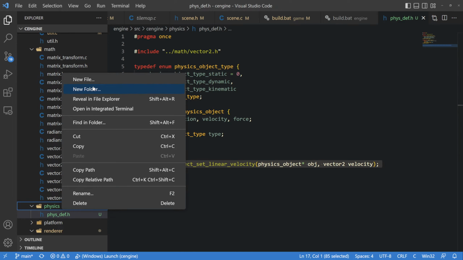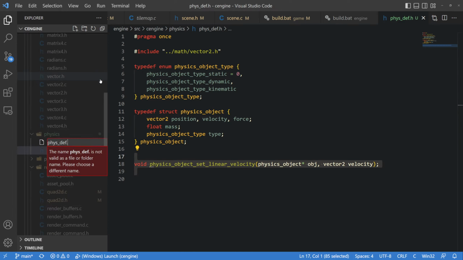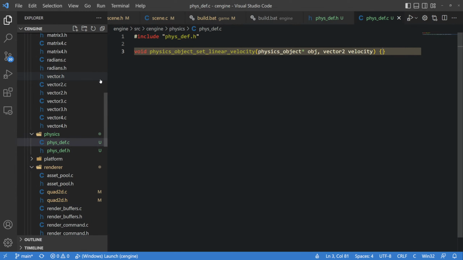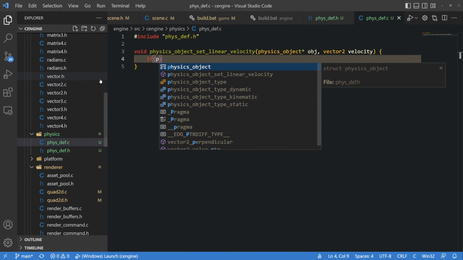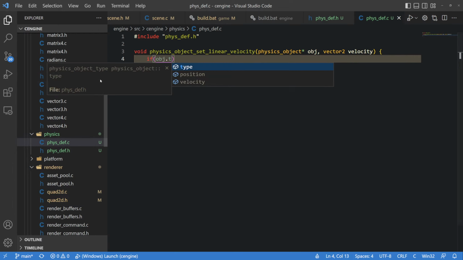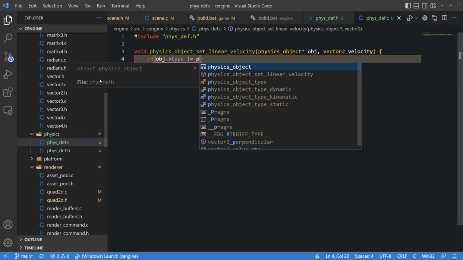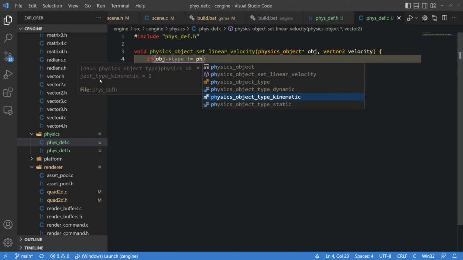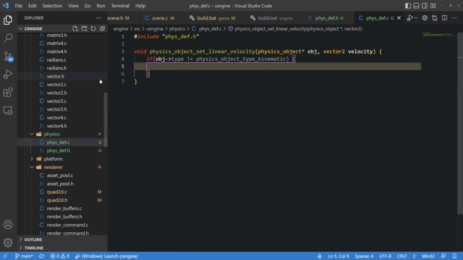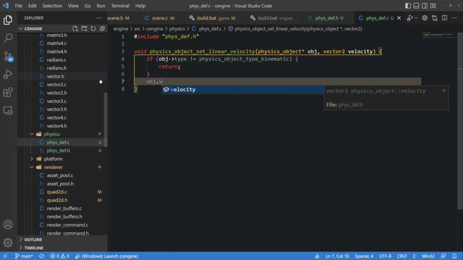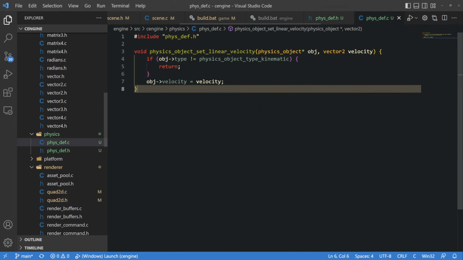So let's implement this. physdef.c, include physdef.h. Okay, so we check if object.type not equal physics object type kinematic, return. And here we do object.velocity is equal to velocity. I think that's it.